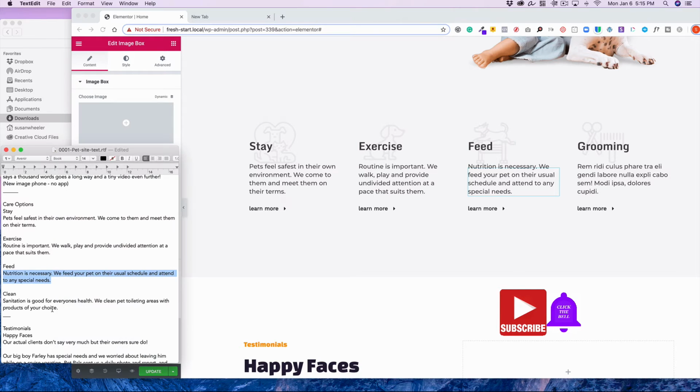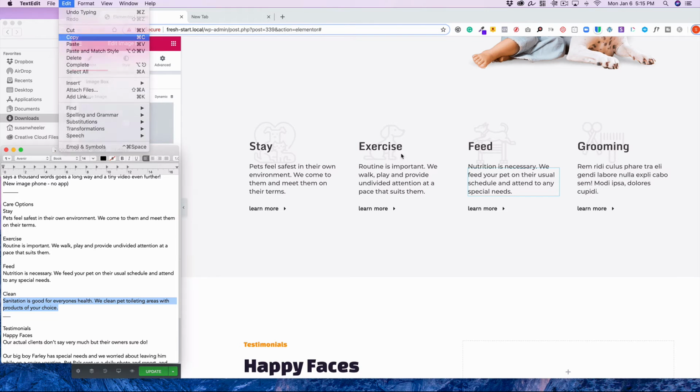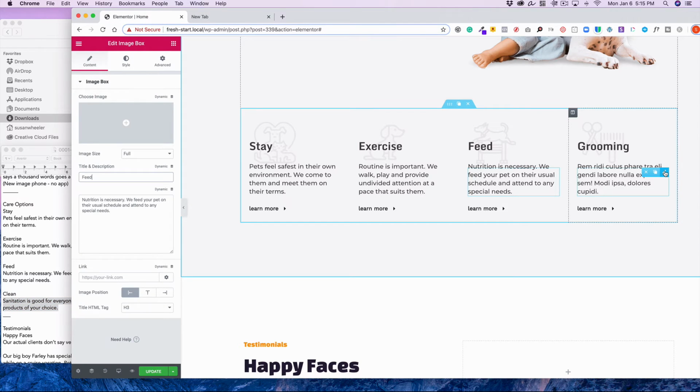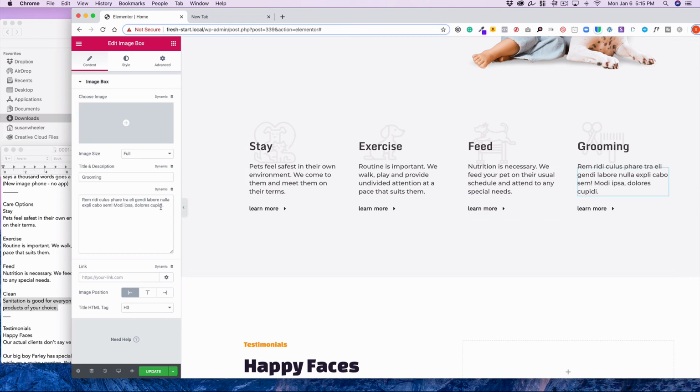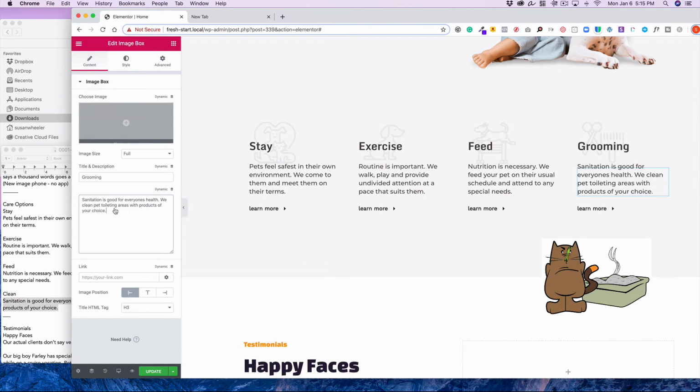And then the last thing that we're going to talk about is cleaning. I don't know about you, but we have a few cats, and there's certainly a need for their cleaning to be done if we're not here. Okay, so we stay, we exercise, we feed, and we clean.